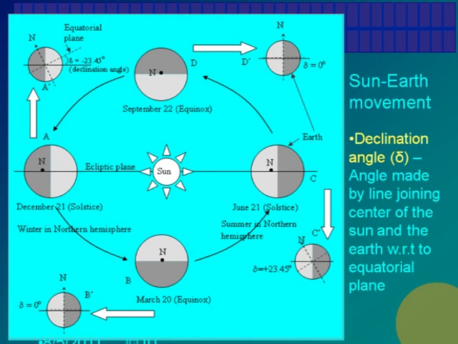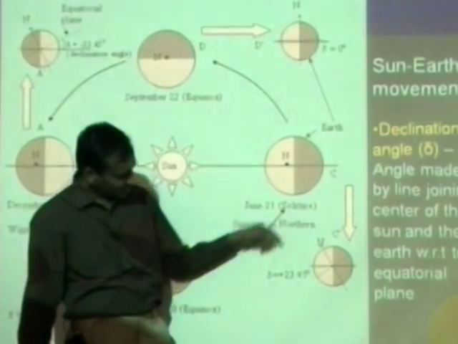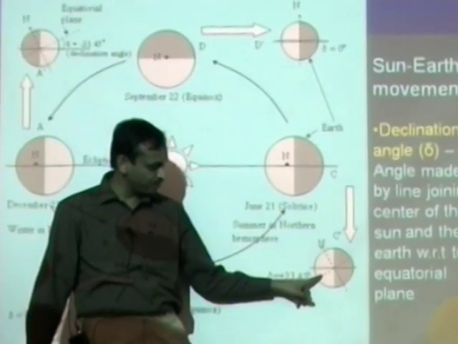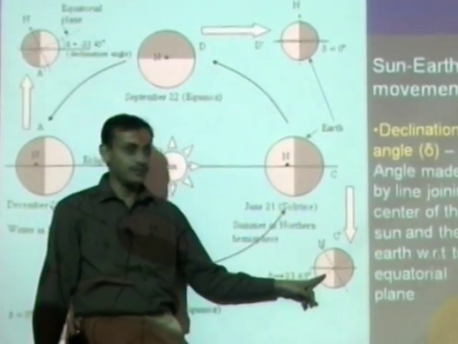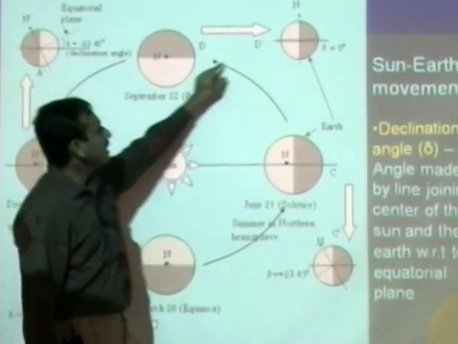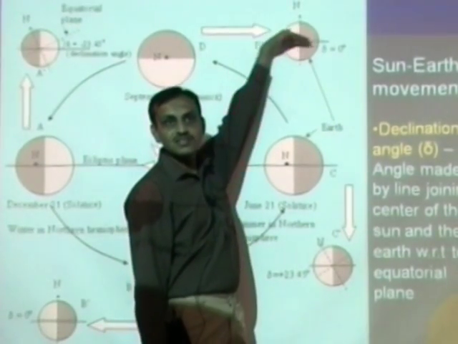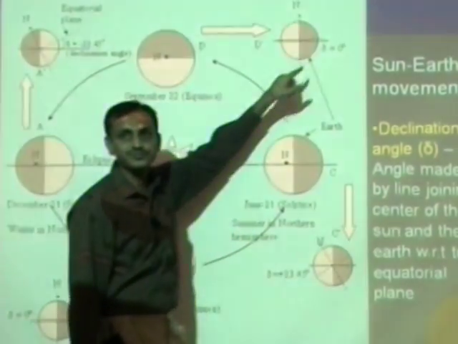There is one plane joining the centre of the sun to the centre of the earth, and there is an equatorial plane. The angle between them keeps on changing. The centre of the sun joining the centre of the earth is one line, and the earth is inclined. So the equatorial plane and this line make an angle — the declination angle — which changes from plus 23.5 to minus 23.5. When the line joining sun and earth is exactly in the plane of the equator, the angle is 0.